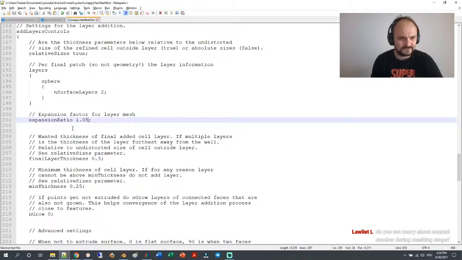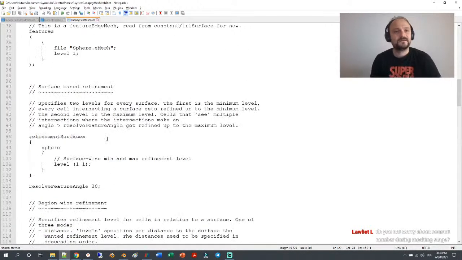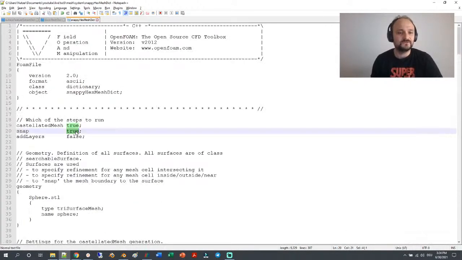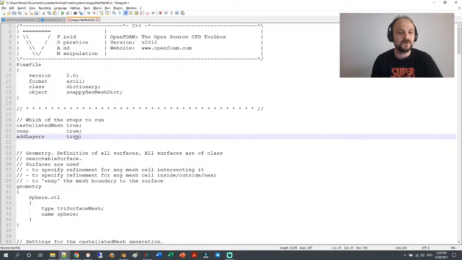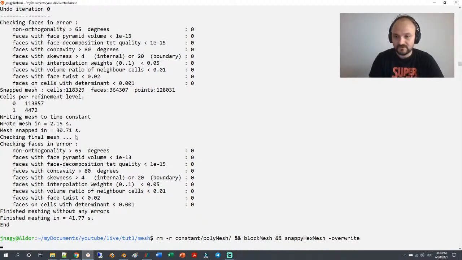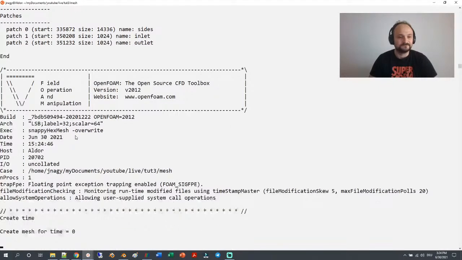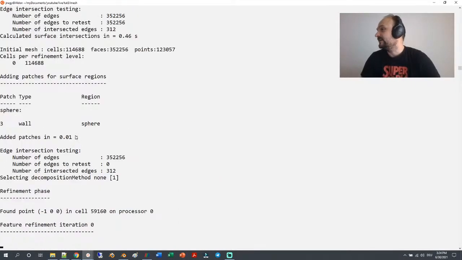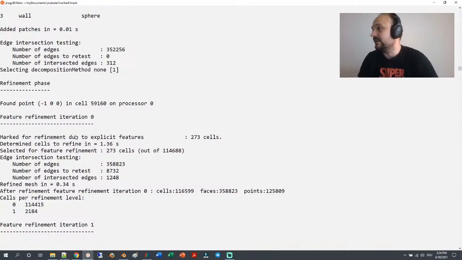We'll see whether these settings are okay, but I just want to see how well SnappyHexMesh behaves. Let's just delete this block mesh and SnappyHexMesh. That's not the correct way. Overwrite.